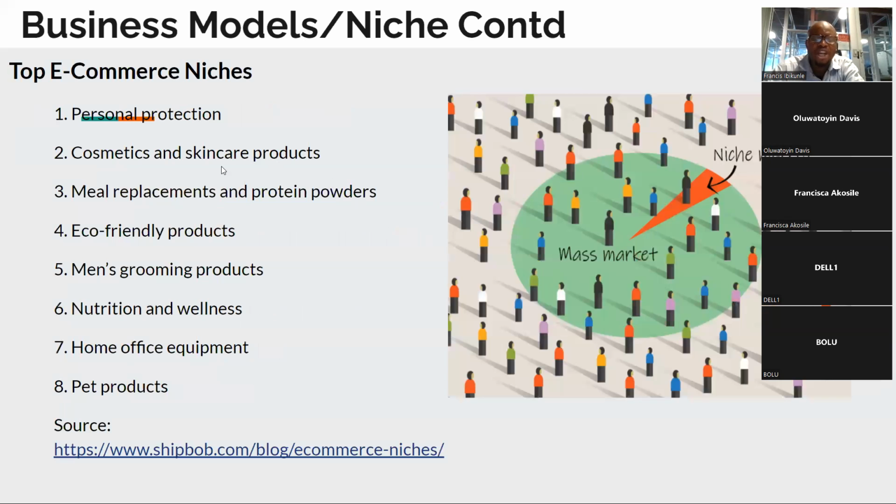Then these are the top e-commerce niches. I shared them with you the last time. We have personal protection, cosmetic and skincare, meal replacement and protein powder, eco-friendly products, men's grooming products, nutrition and wellness, home office equipment, and pet products.